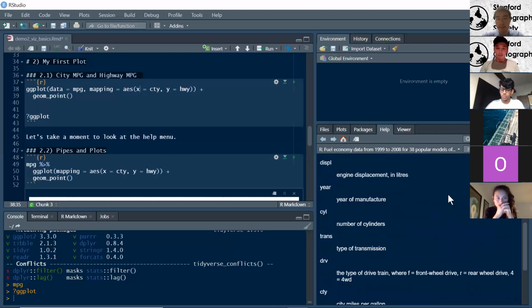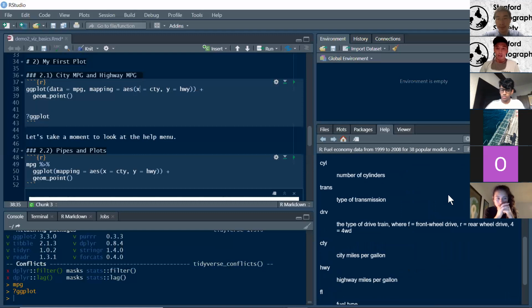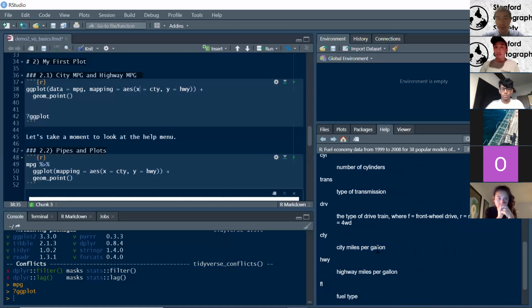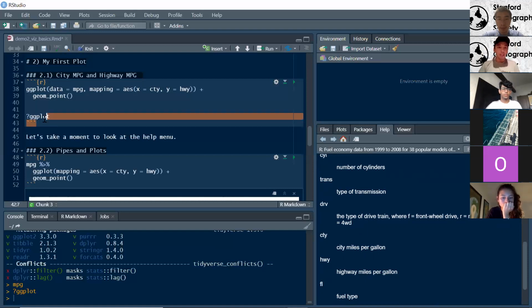Yep, so for CTY, city miles per gallon. So I want to know, okay, how far can you go per gallon in a city versus highway miles per gallon. So, when I'm driving on a highway, it's just straight, as opposed to having to weave my way through the city, stop, go, all this acceleration, all these car terms. I want to see, okay, which cars give me the best options for these? And so I would put that all in.